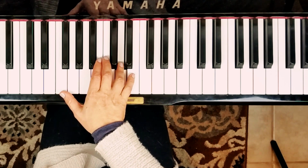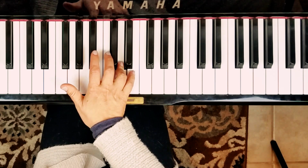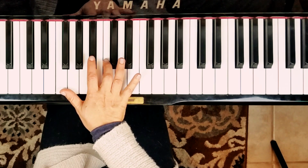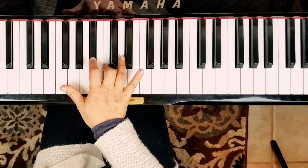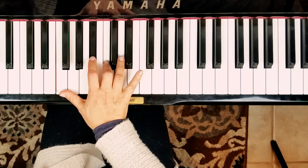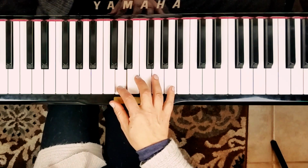Keep your thumb on F, you can play it again. And this time, you're going to add the G with it. So, like that, together. But on top of that, you'll add second finger on B flat and third finger on C. So it looks like this. So F and G are both being played by your thumb and the B flat second finger and third finger is on D.